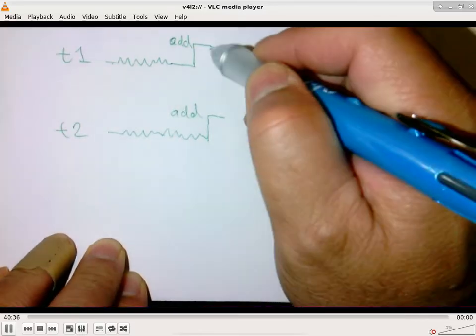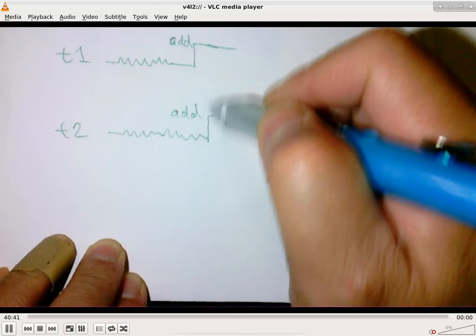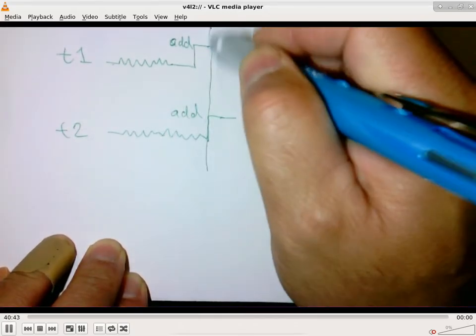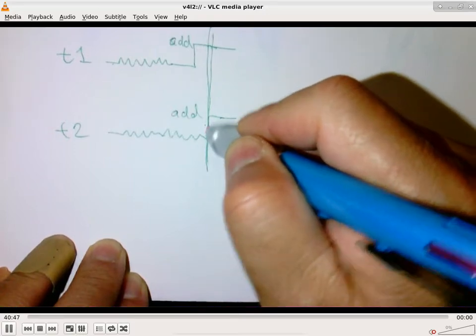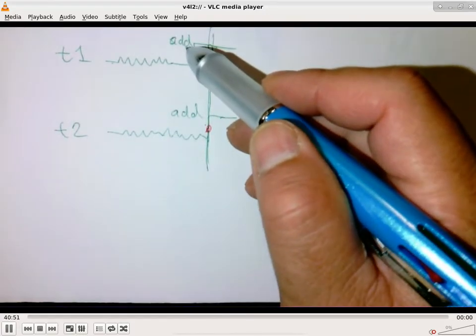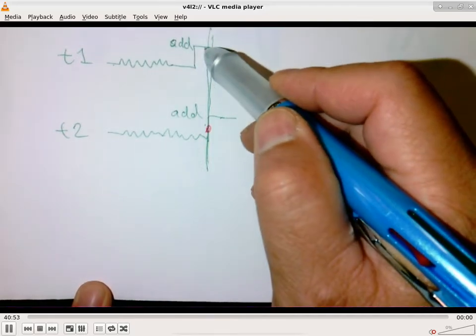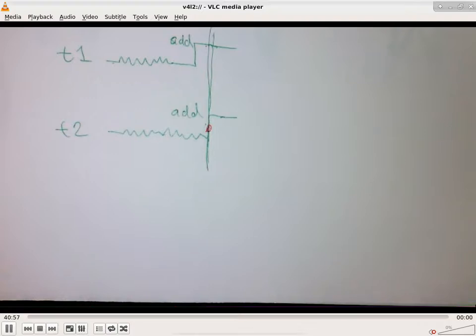So now we have 2 instances of add happening at the same time. Right at this moment here, this call is going to clobber the partial result, or whatever partial result is being done in this particular case, because they share the same space for the parameters. So that's not a good thing.